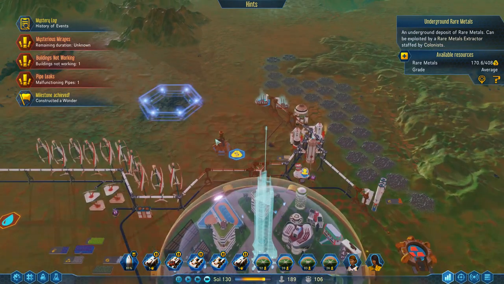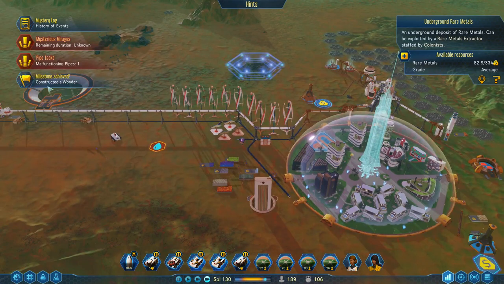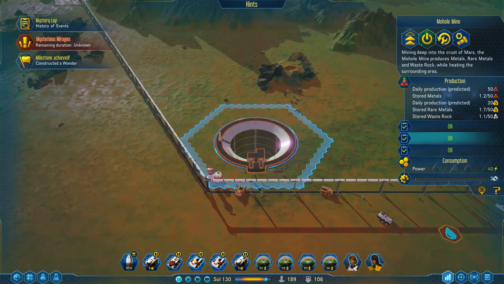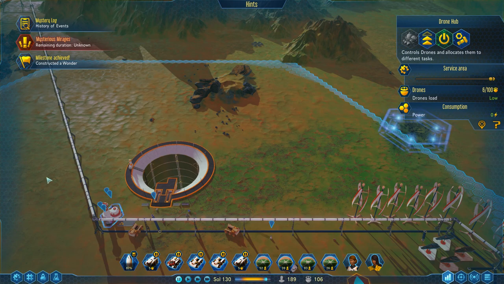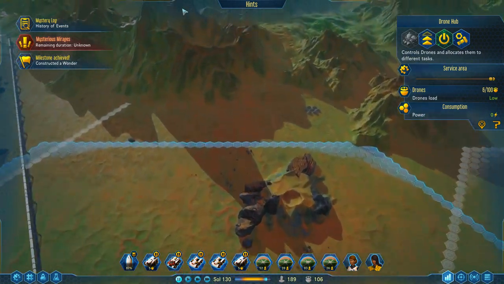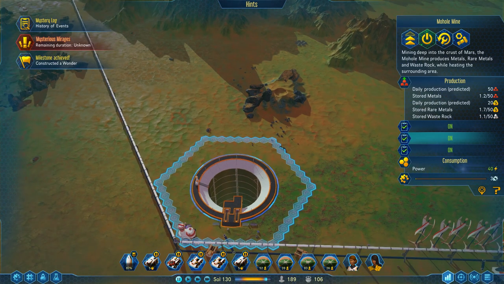See, that is 170. That is 83. That's going to go away pretty soon. But we are producing, oh, that also produces a lot of waste rock. All right, what we've got here? I should have figured it would produce waste rock. But it doesn't require any actual deposits, so that's pretty nice.